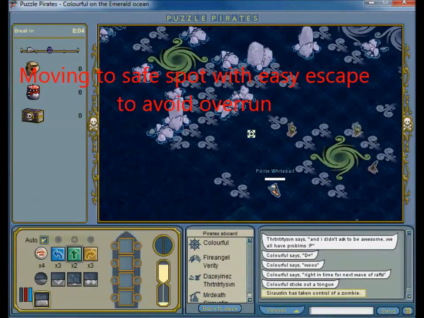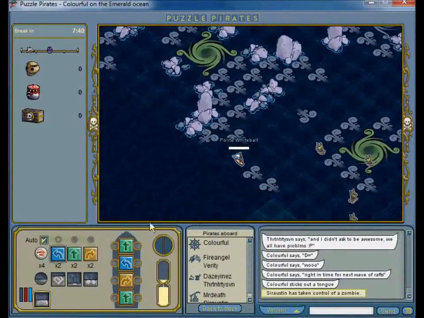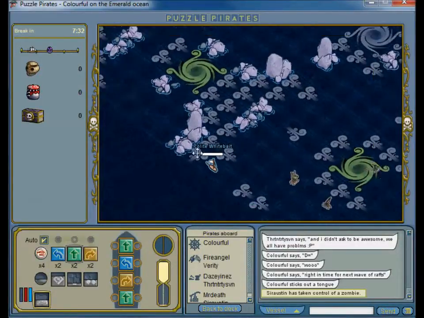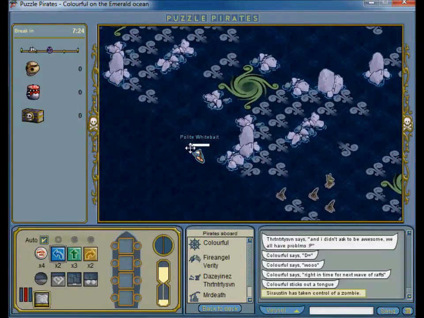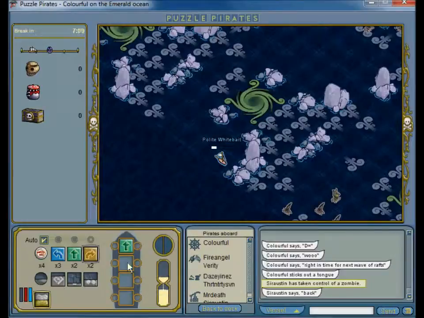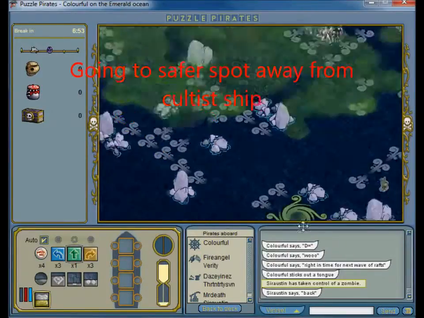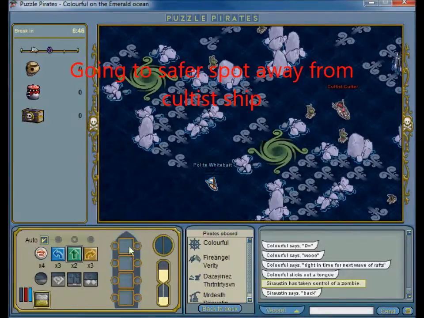When you first enter the map, the first thing you should do is take a quick glance around the map and make note of where the rafts are, where the cultist ships are, where the fog is, where the island is, and where the spawners are. You then want to look for a good spot to sit that has access to rafts, but is away from the fog and cultist ships. I define a good spot as a place where nearby rafts are located, and it has at least two easy escapes for you to run away if you run into trouble.